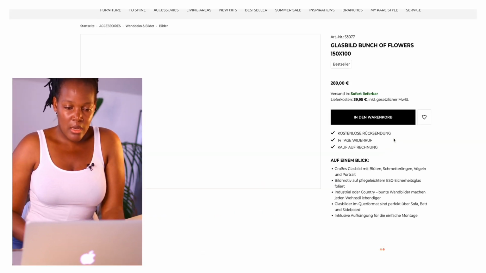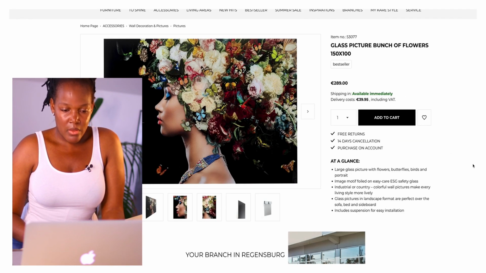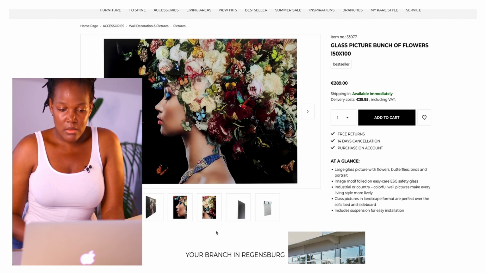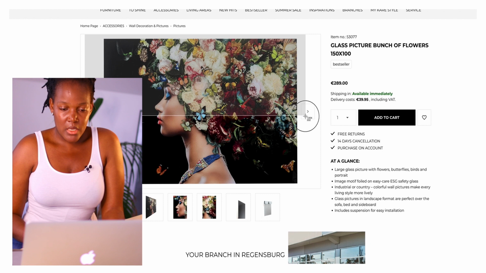My next step actually is adding a statement piece or something to serve as a focal point. So let's head over to Caray. Okay, this is good. I'm gonna use this light here. It looks fantastic. Glass adds classiness in any space, in any interior. And I'll choose the landscape format. So let's go, bring it back here.